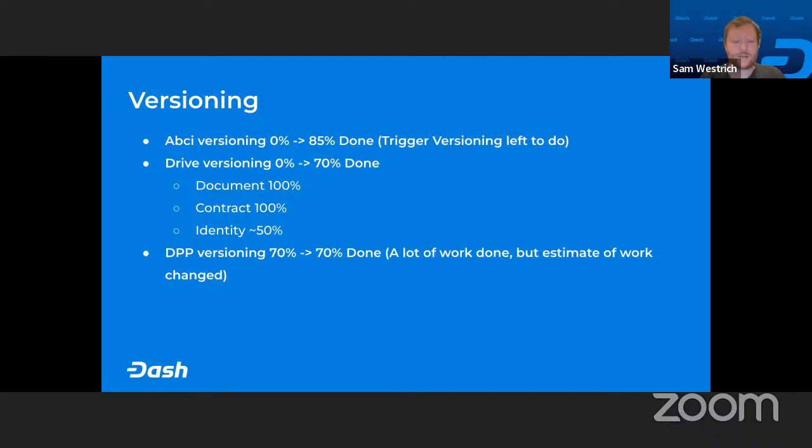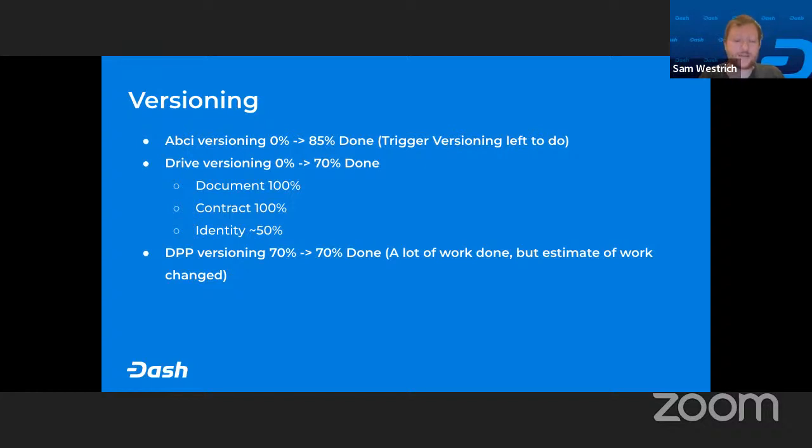This has required, because most of it's done by now, extensive refactoring of Drive, ABCI, and DPP to support this, as well as a lot of other versioning mechanisms. For example, mobile clients interact with platform using state transitions.